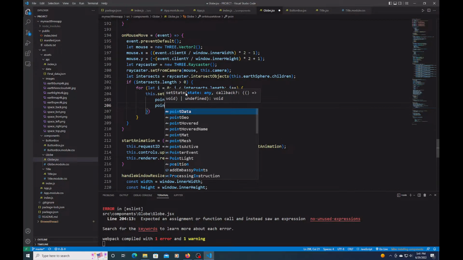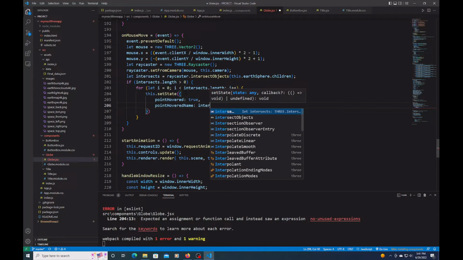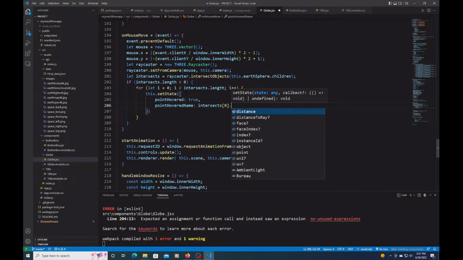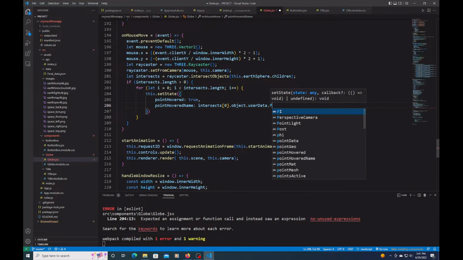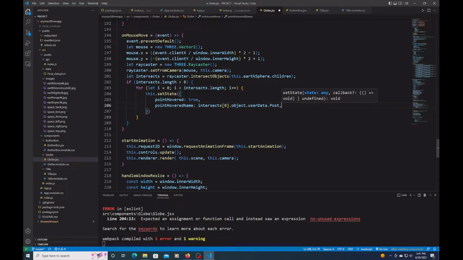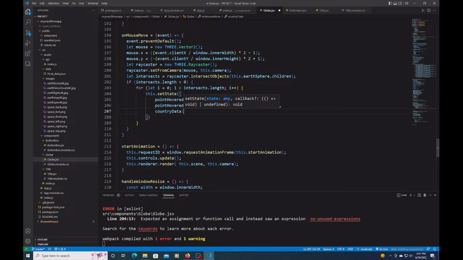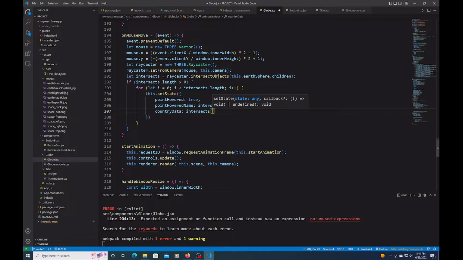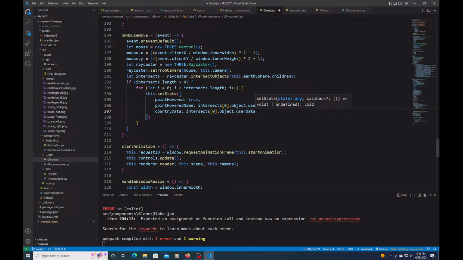I want to get the pointHoveredName equal to the intersects first point.object.userData.post in this case, but we can always change it later on. Then I'm going to set the country data to intersects[0].object.userData.